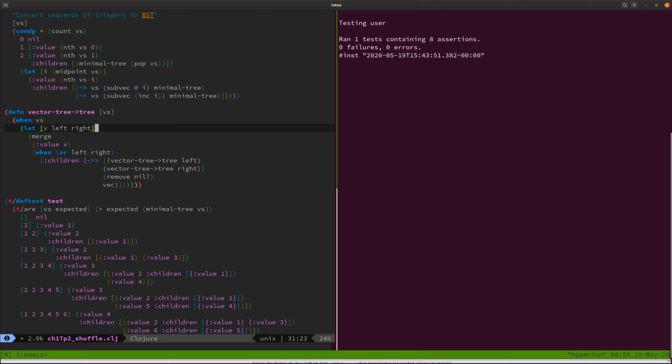And if you got a left or a right, we're going to try to call it, which may return nil because you may not actually have a right. Or, actually, that's the only thing that should happen, is you should maybe not have a right. So we're going to remove the nil, then we're going to convert it into a vector.